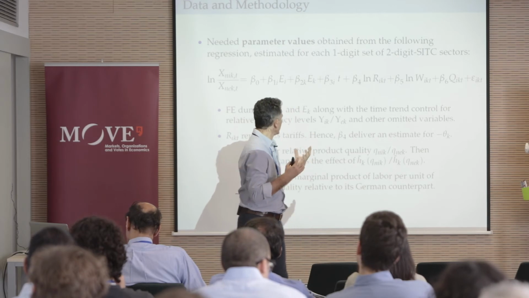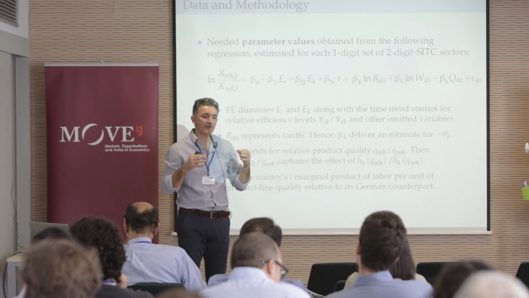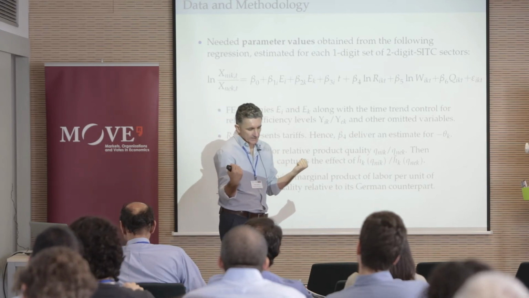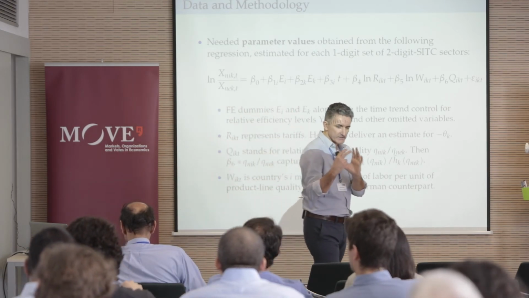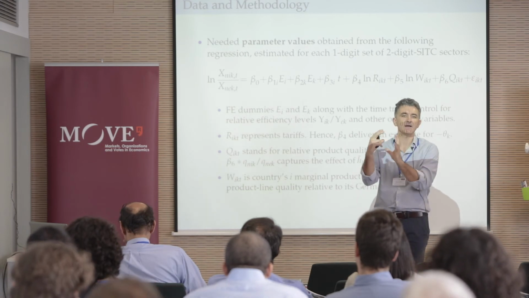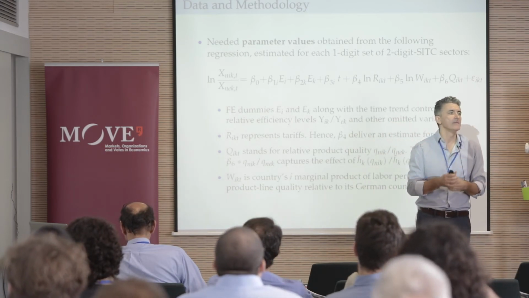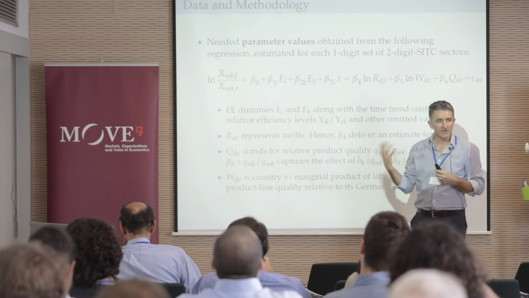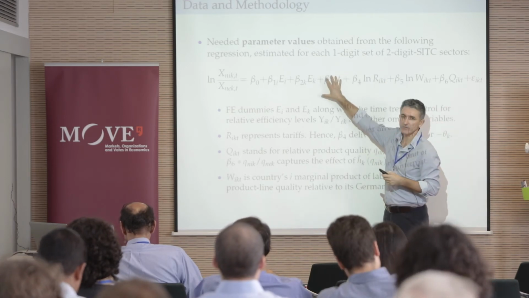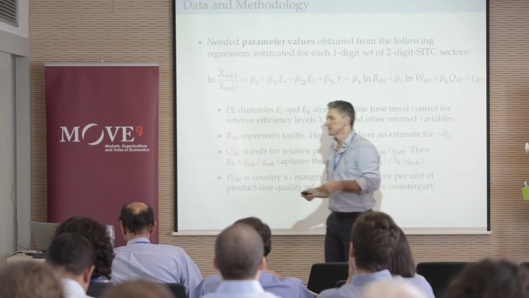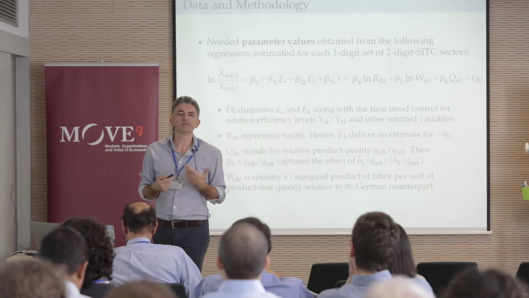The estimation is carried out only for a time span that goes from, we are going to make predictions from 1970 to 2010, but actually the estimation period in terms of the parameters is much more reduced than that. It goes from 1990 to 2010. And also when we generate the predictions, some of the variables that are included in the regression are excluded, right? So the prediction exercise seems reasonable.